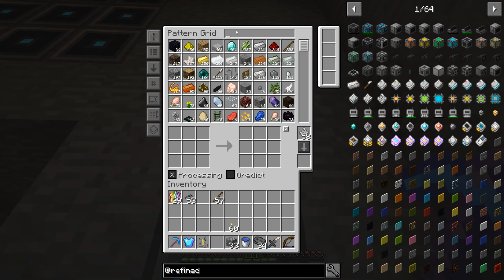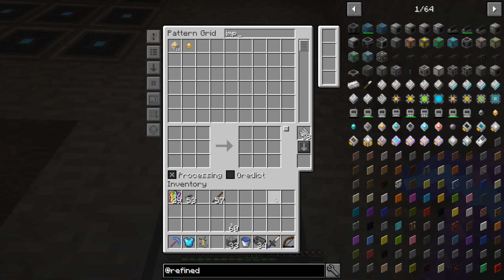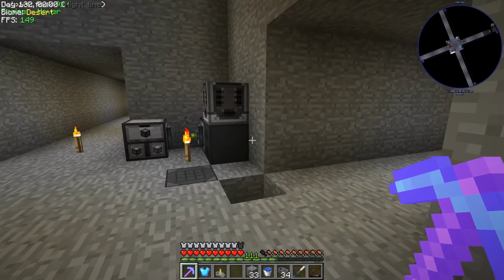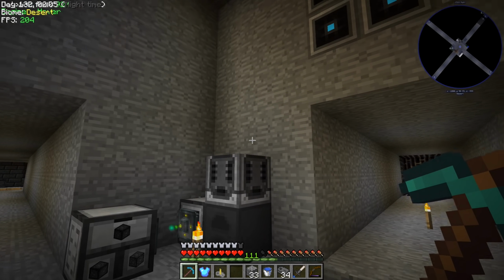So we want to do the improved processor. Start that up. All right, so that's done. So we'll say 1 improved processor is going to equal 1 of these, right? Not 9. Ooh. How do I clear this out? Okay, shift click. So I just want 1. All right, so if this works, we should be able to put this over here and then run a cable.